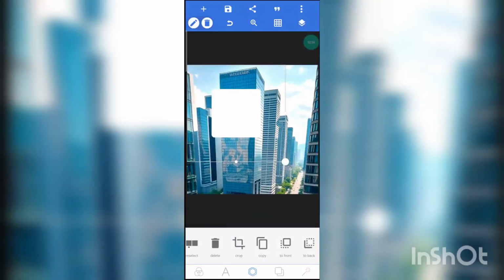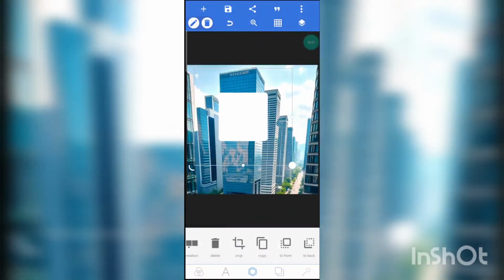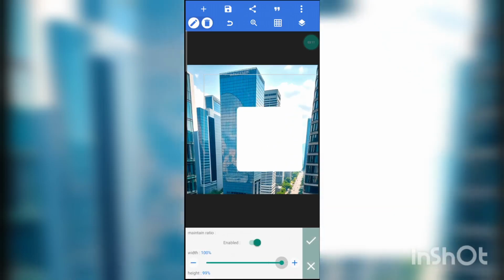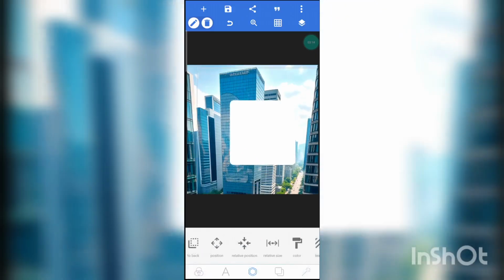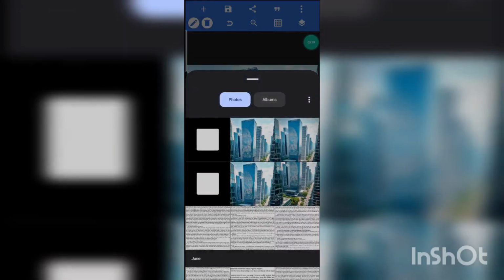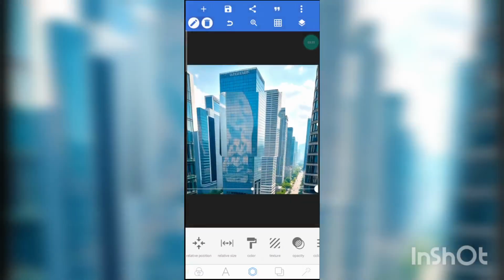Yes, please don't stretch this shape. Don't try to stretch it from this point. Just leave it the way it is. Go to relative size, stretch it from here. You get? Beautiful. Then put it at the center. Go to texture. Now let's texture that background we blurred. Yes, we want to texture it into that shape. So click on it. Beautiful.